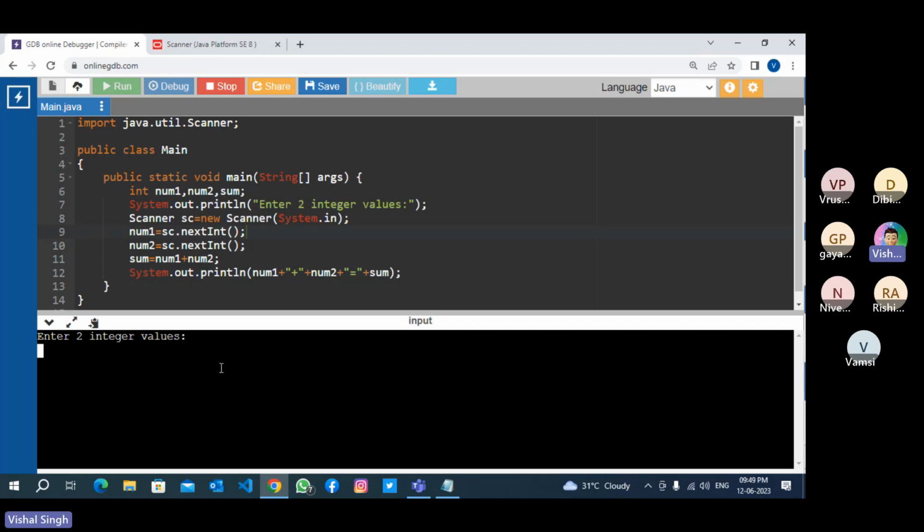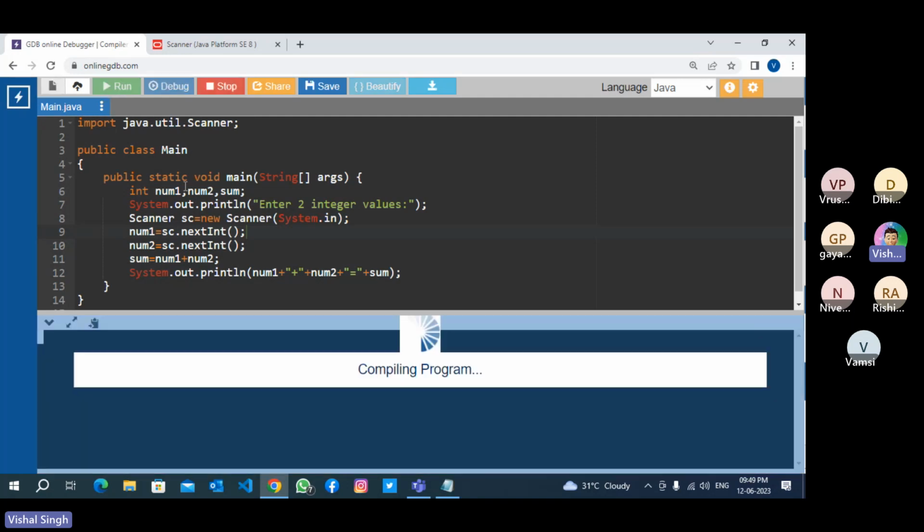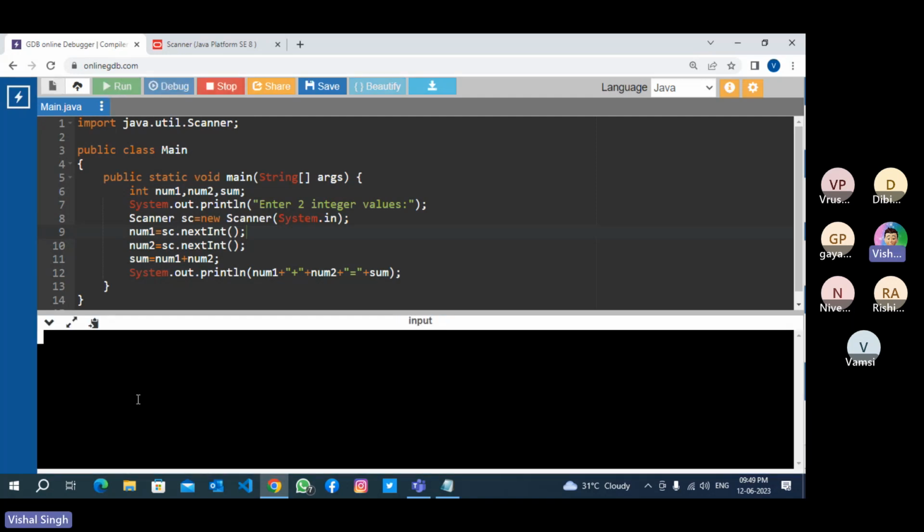It is getting the input from the input stream. 1 space, 2 space, 3 space, 4 space, 5, enter. See, it is not asking us two times. But when we provide a single value, enter, it is not getting any next integer value from the input stream.